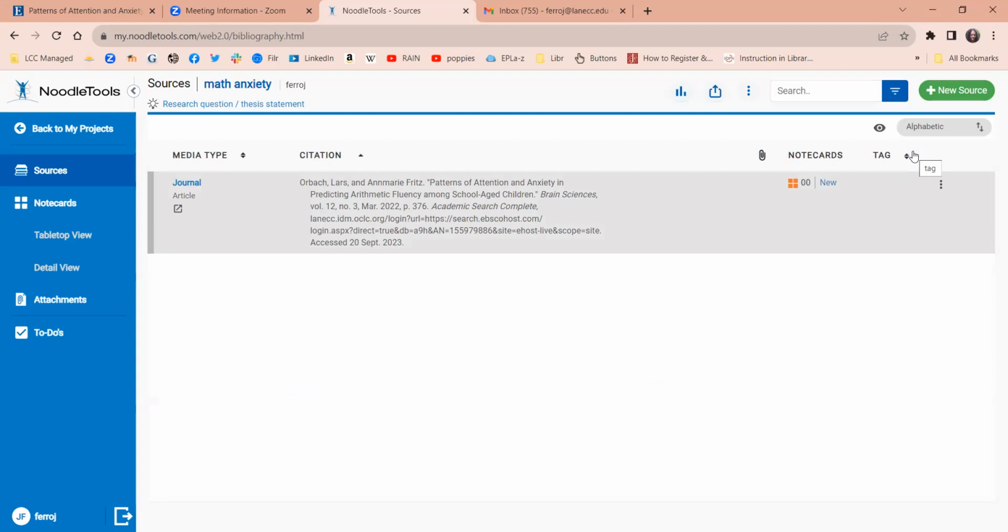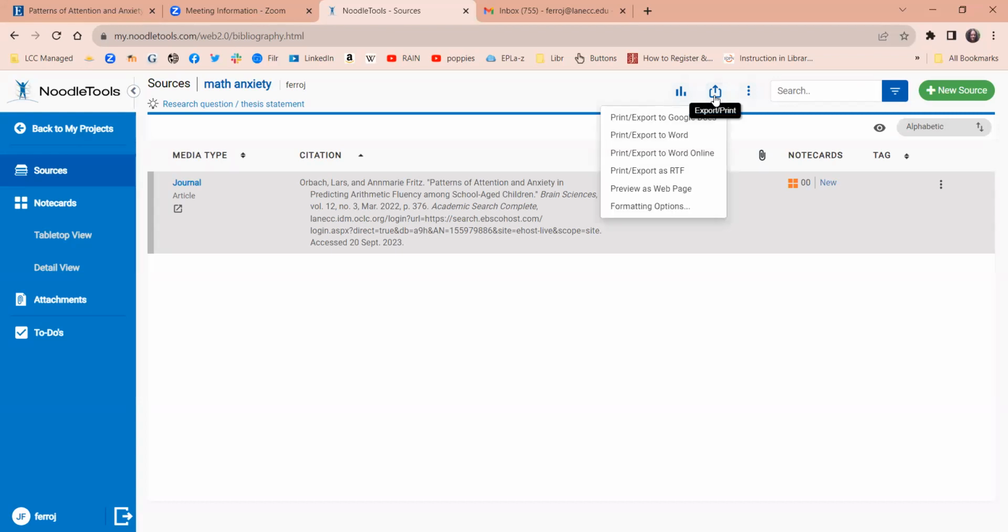But if you have another source to add, click on the New Source button, again, in the upper right-hand corner of the page. You would click on this button each time you add a new source of information. When you have added all the sources and you're ready to finalize your bibliography, click on the Export Print button in the upper hand corner.